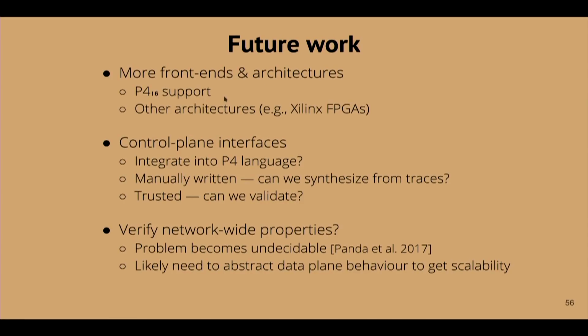There's lots more to be done. Currently, we only support P4.14 and Tofino, so it'd be nice to support P4.16 as well as other architectures. There's also work to do in control plane interfaces. For instance, right now, we write them by hand. It'd be nice if we could synthesize them instead from program traces. And how about verifying network-wide properties? This is a problem that quickly becomes undecidable, and we might need new abstractions to be able to scale well.